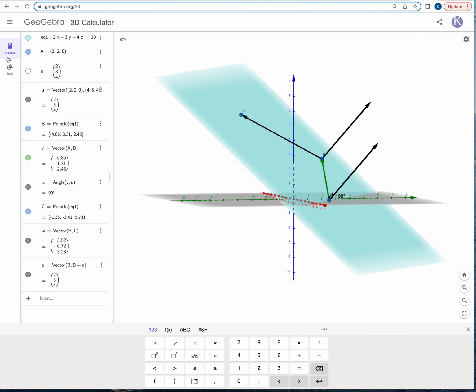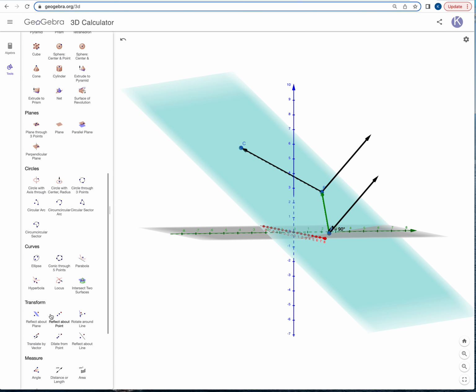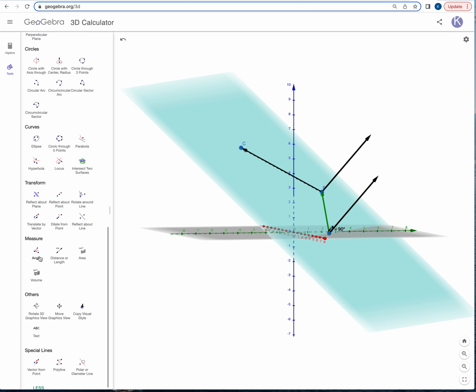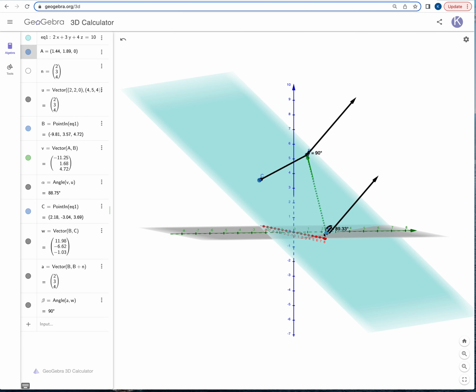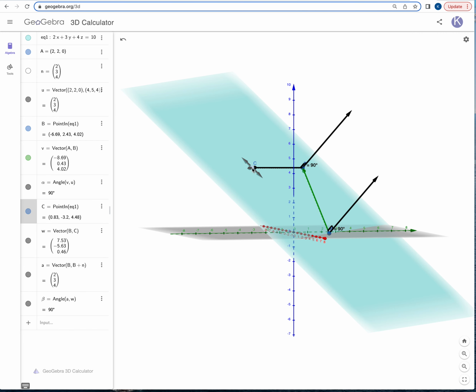And now we can see, again, if we go to the measure tool, that we really do have the angle between this vector, the normal vector, and any vector in my plane. It doesn't matter what I do, no matter where I move these, the angle between vectors in the plane is always going to be, oops, 90 degrees. I started moving that A off of the plane, and that's where I ran into trouble. But as long as I move it around so it stays on the plane, then it works.